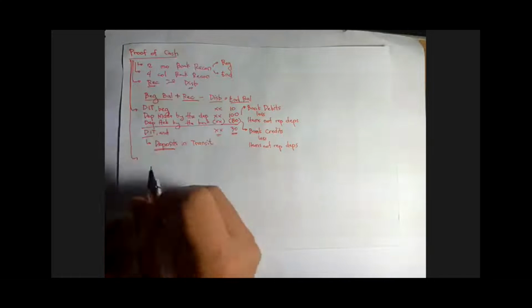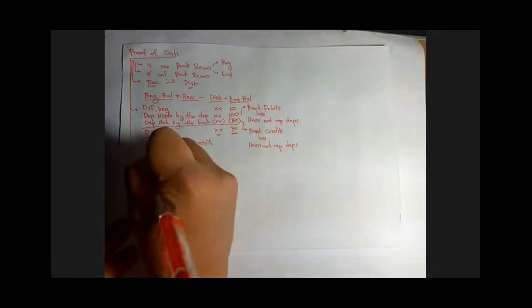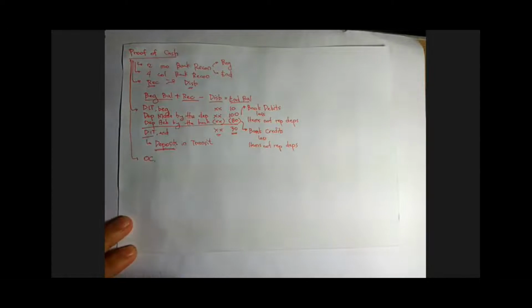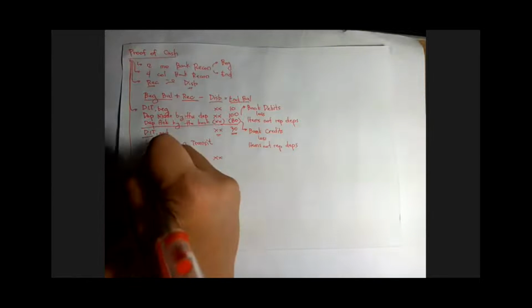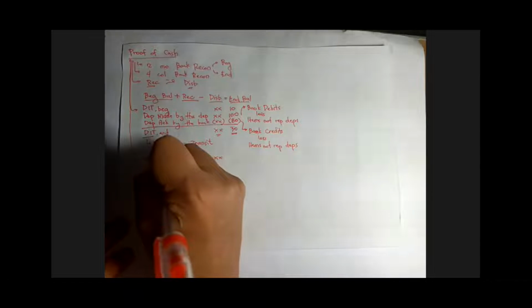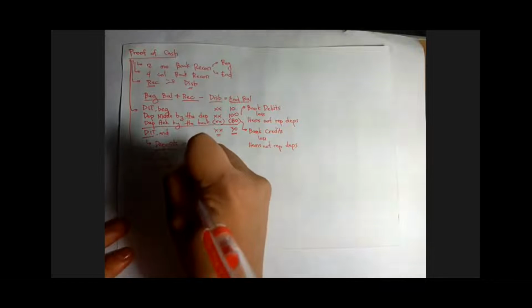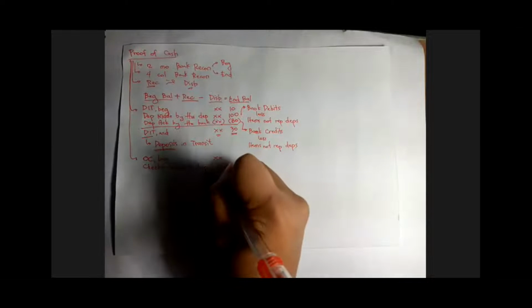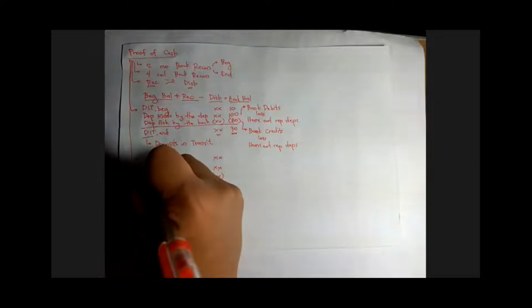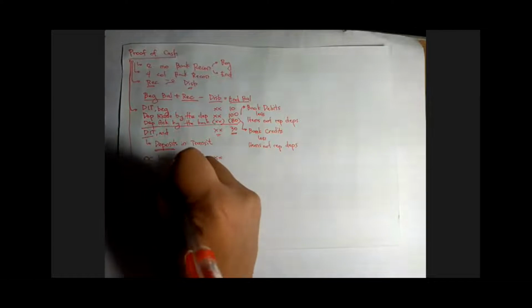Next, here, minsan nawawala din. Hindi lang yung DIT but rather the OC or the outstanding checks. So outstanding checks at the beginning will be our starting point. Kamukha lang neto. I-add natin dyan lahat ng checks issued by the depositor. Then we will deduct all the checks paid by the bank.